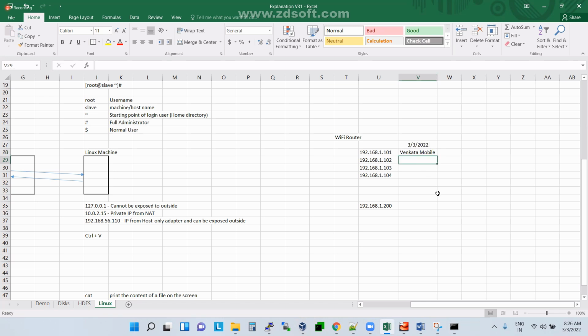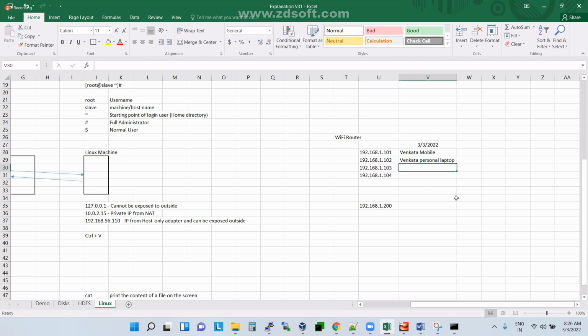After that, Venkata's personal laptop. I switched on my laptop for class purposes, so my laptop also connects to the Wi-Fi router, and it will give me 102.